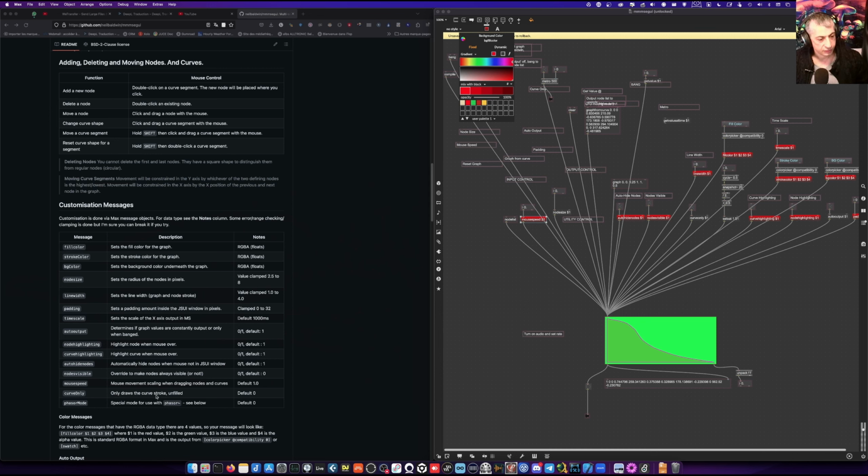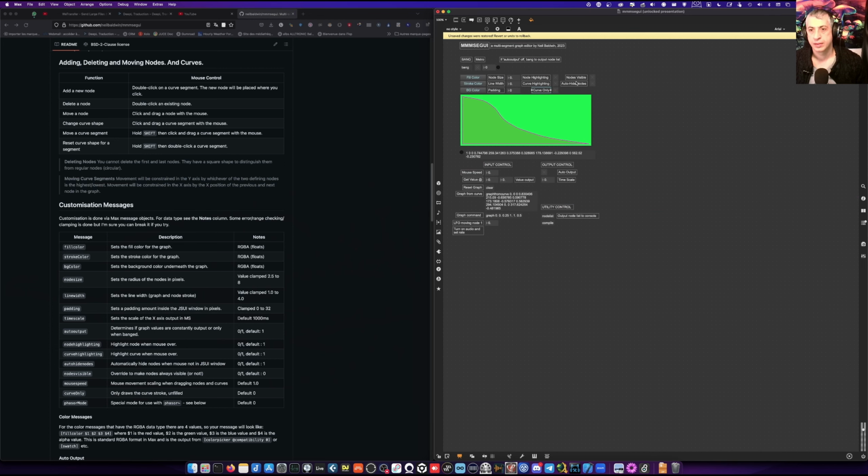Curves only draw the curve, stroke and filled. Oh yeah, okay, that may be to save some CPU if I have only the curve only. And the command is somewhere. Curve only.